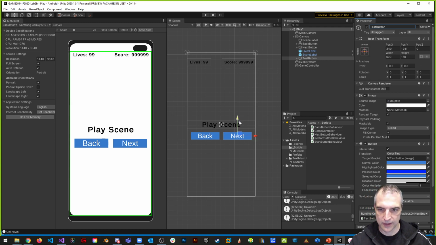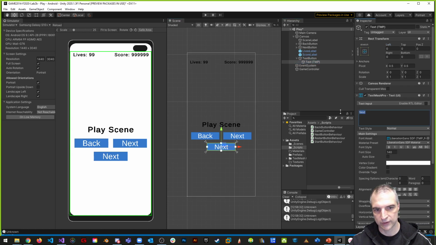My test button is not going to be here. It's actually going to appear in the middle of my screen. So something like here. Let's make it so that the position is 0. It's going to be slightly underneath the other buttons, and it's only going to be there when I want it to be. I can disable it later. So here, I go to my text and change the text of the button to test.